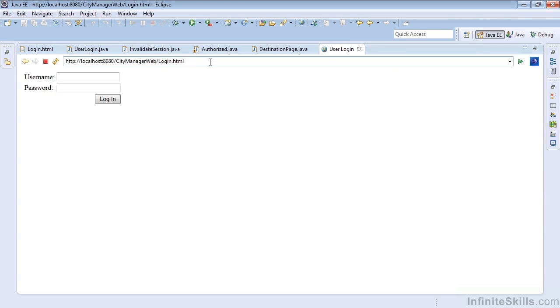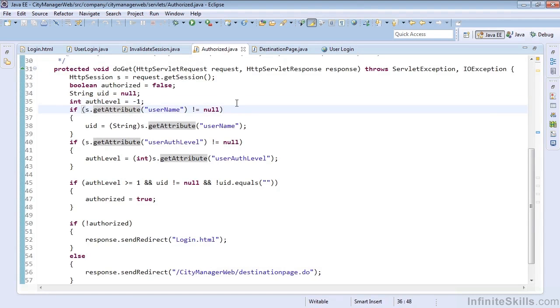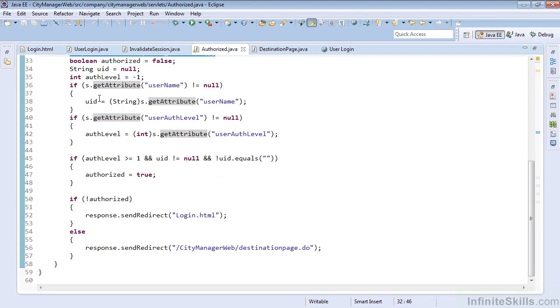What we can do is redirect them back to login. Well, how did that work? Same thing that we've seen already. We're going to go ahead and request our session directly from the request. And then we're just going to use a few variables to check things, and we can determine attributes and see if they're there. Again, if they're not null, we can pull them, and we can ultimately determine how we want to validate that user. Once they're authorized, we can go ahead and send them on to the destination page. Otherwise, we can send them back to the login.